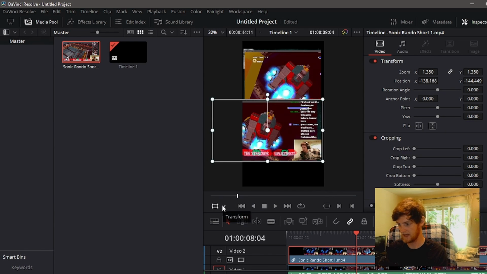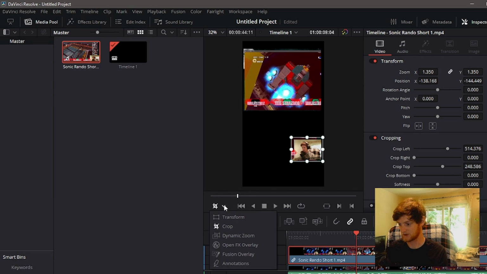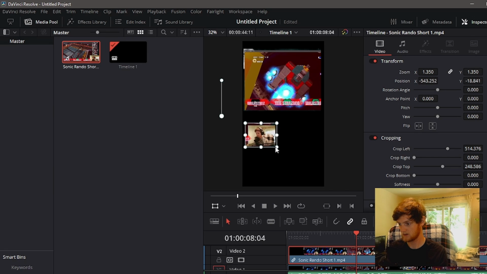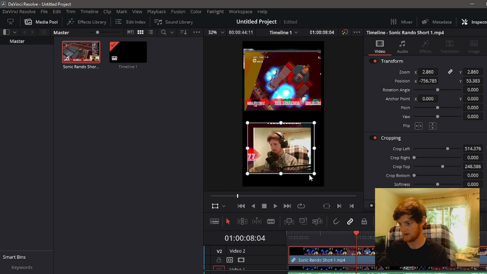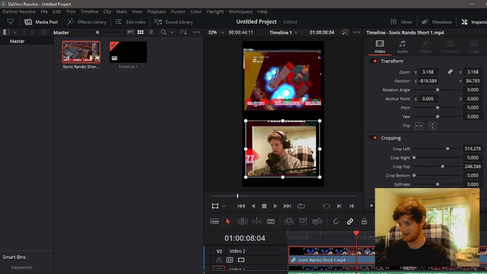I move this one down, and then I crop it down to just my face. Okay. And then I set it to transform, move it over to here, and I can make it nice and big and fill the bottom part of the screen.